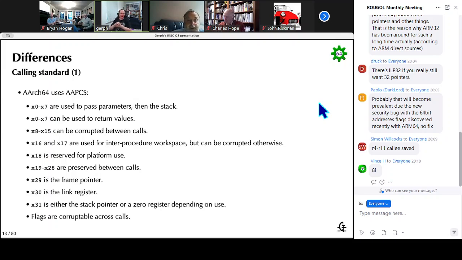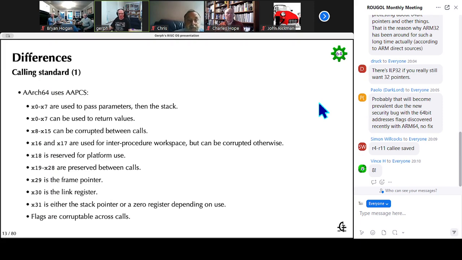So you'll never find anybody that doesn't really do that, unless it's hand coded, and don't do that. And then, as I mentioned, X31 is the stack pointer and 0 register, depending on how you're using it. Like APCS, the flags are also corruptible across calls.